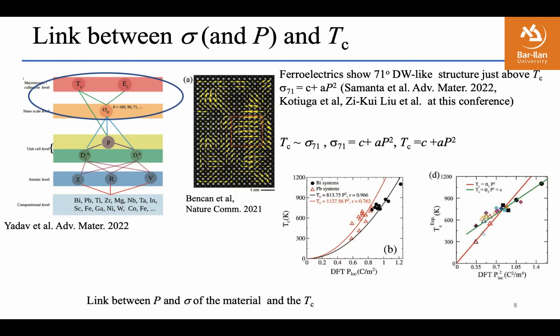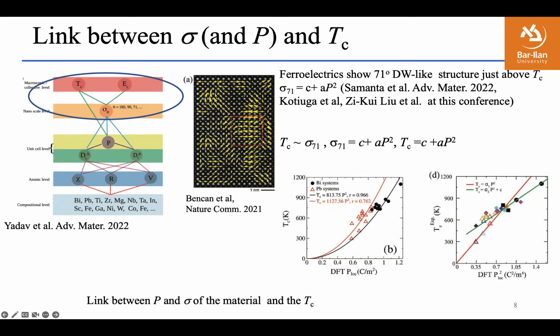So what's the connection between domain walls and transition temperature? There's a simple argument to be made, but in this case I don't have to make it so much, because we saw in a previous talk that the high temperature ferroelectric-like state is actually not a non-polar state at all. It's a locally polar state, which is reminiscent of the domain wall. And in another talk, we saw that if you use the energy of the domain wall, you can actually predict the TC from some sort of statistical model. So domain walls are clearly important.